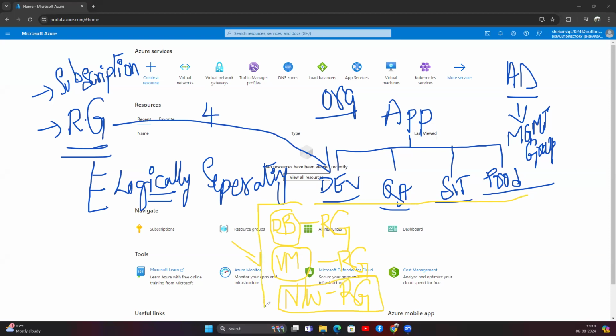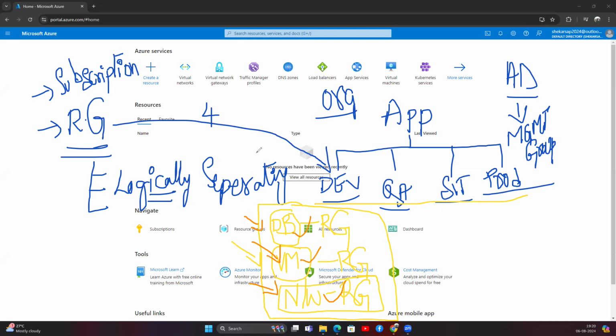So that is totally on the enterprise level, how you segregate, how you logically separate your configuration. Now, in this case, you are separating database, network, and VMs. So we can do this one. That is also an option. In this manner also you can do. I'm just telling you. Okay.